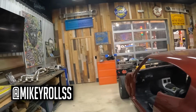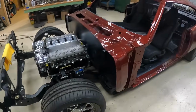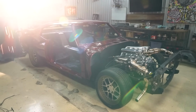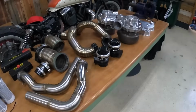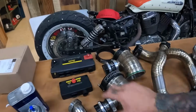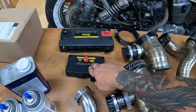This week we're back in the clean room at Salvage with our 1970 Chevelle project. This thing has been kind of sitting around for the last couple weeks while we're letting the paint cure. It's finally time to start putting this thing back together. We have parts scattered around, all of our turbo system stuff, engine parts. We got our ECU and our PD16 for our engine control and basically all the electronics in the car.